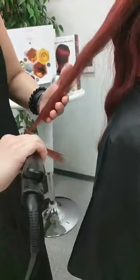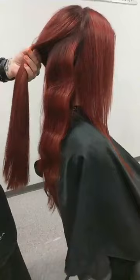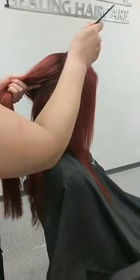Again, this utilizes a tool that most people already have at home and are comfortable with. It's amazing that I've been a hairdresser for 30 years and people still keep coming up with new ways to wave hair with a flat iron. I haven't seen this before. Maybe I'm just excited. I've never seen exactly this technique before, so I'm definitely going to give it a shot. Good.